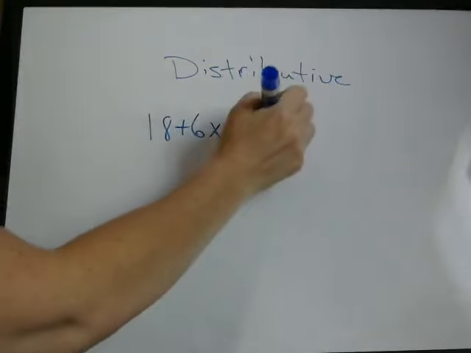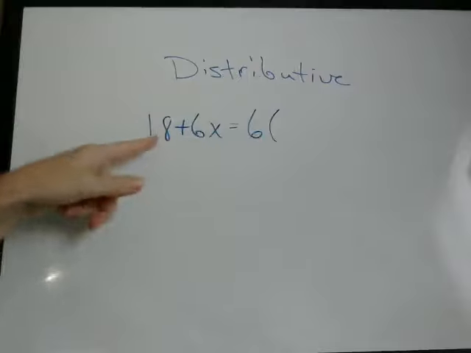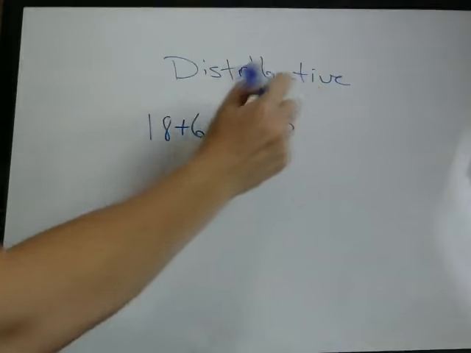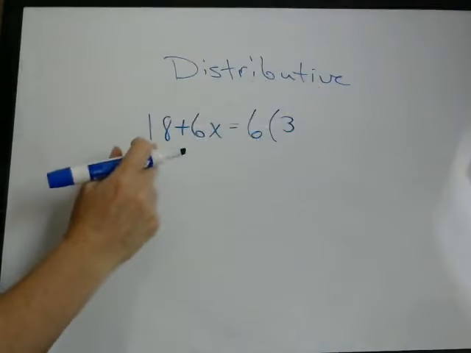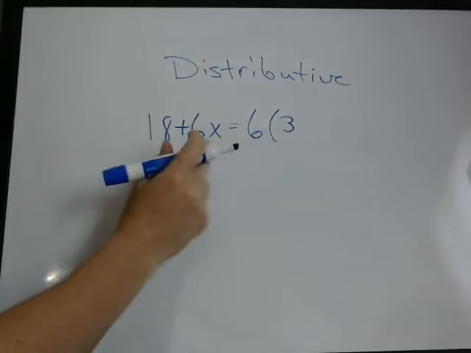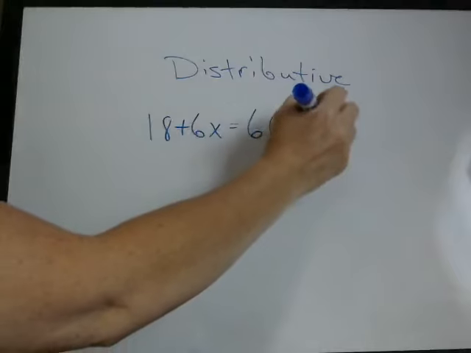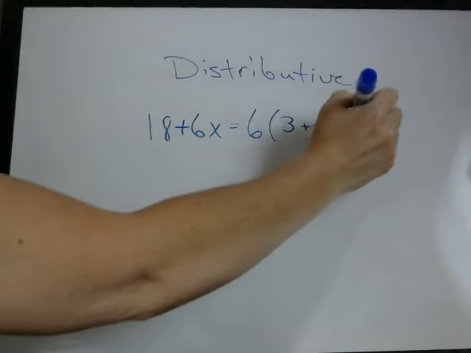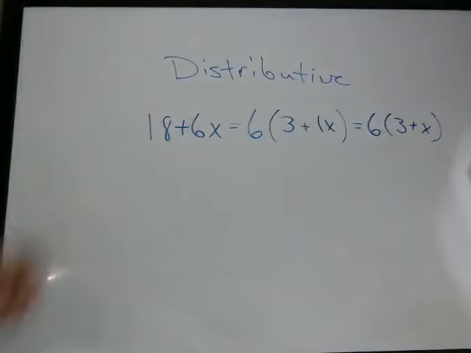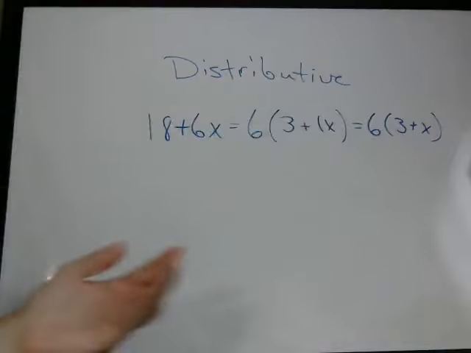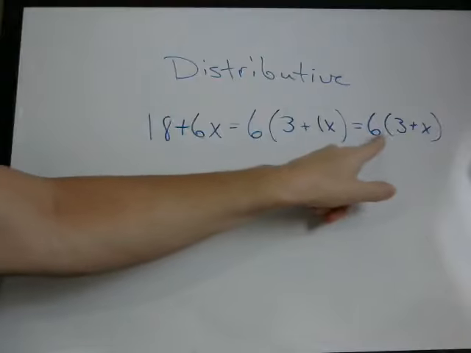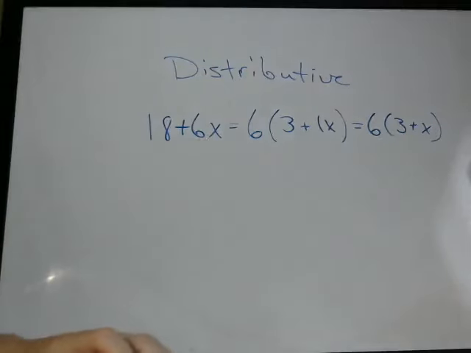So we're going to pull the 6 out. Now we just have to decide what, and the way mathematically you do it is 18 divided by 6 is 3, because we want to know what times 6 is going to give us 18, or 18 divided by 6 gives us that answer. 6 divided by 6 is 1. Instead of writing 1x, we can just write that as x. So we went from there to there. And remember, to go from here to here, we just multiplied through. 6 times 3 is 18, plus 6 times x, 6x.